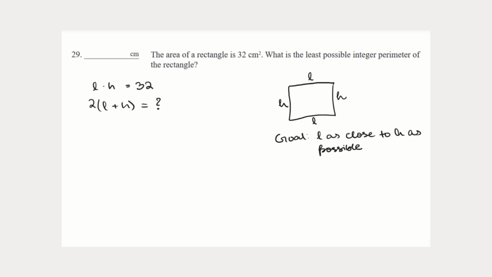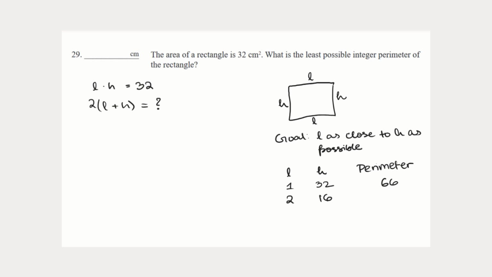If you just look at the integer possibilities to get this area of 32 centimeters, let's say length, height, and this is the perimeter. You can start from the outside, by outside I mean the farthest apart numbers. So if the length is 1 centimeter, height is 32, well, the perimeter is 1 plus 32 times 2, that gives 33 times 2, which is 66. Now if you try 2, for height you get 16. As you can see, you increased the length by just 1, but the height goes down by a factor of 2. So that's why the perimeter decreases when L and H get closer to each other.